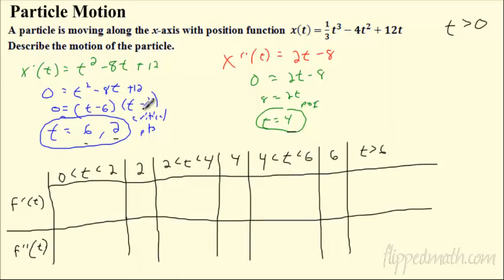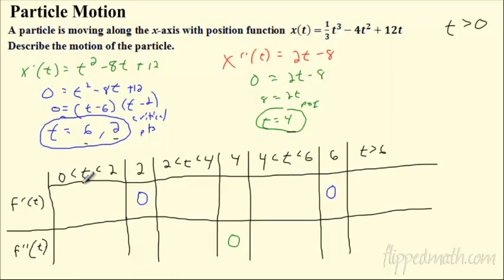These are so good. So first things first, if I'm looking at the first derivative of these critical points, remember the whole point was the slope of the tangent line is 0. So I know at 2, the slope of the tangent line is 0. I know at 4, the slope of the tangent, not 4, whoa, how about 6? I know the slope of the tangent line is 0. Then I also found the second derivative when t is 4. The second derivative is 0.